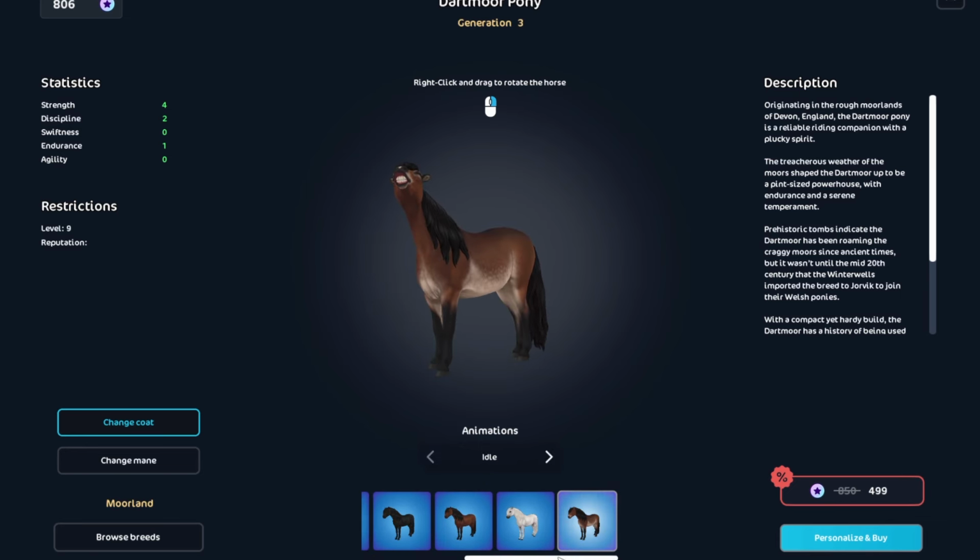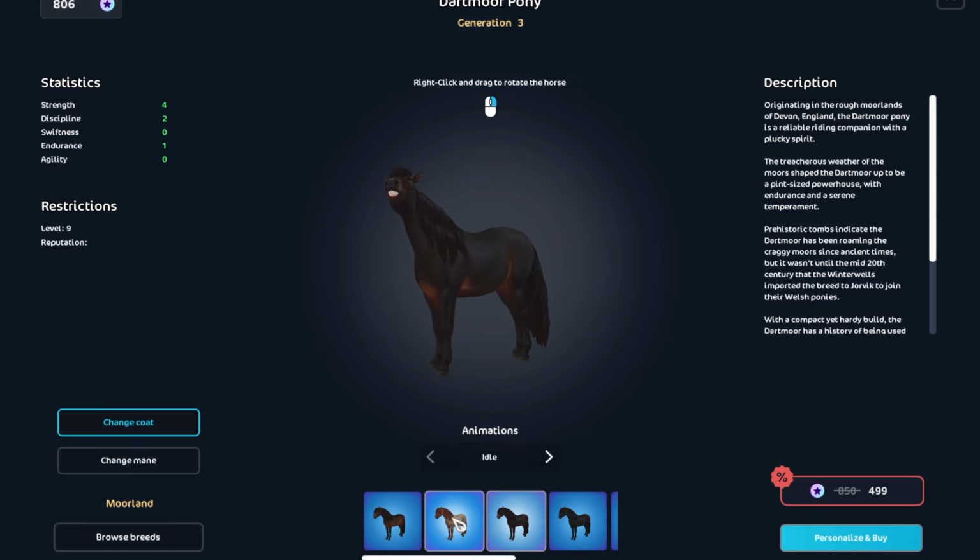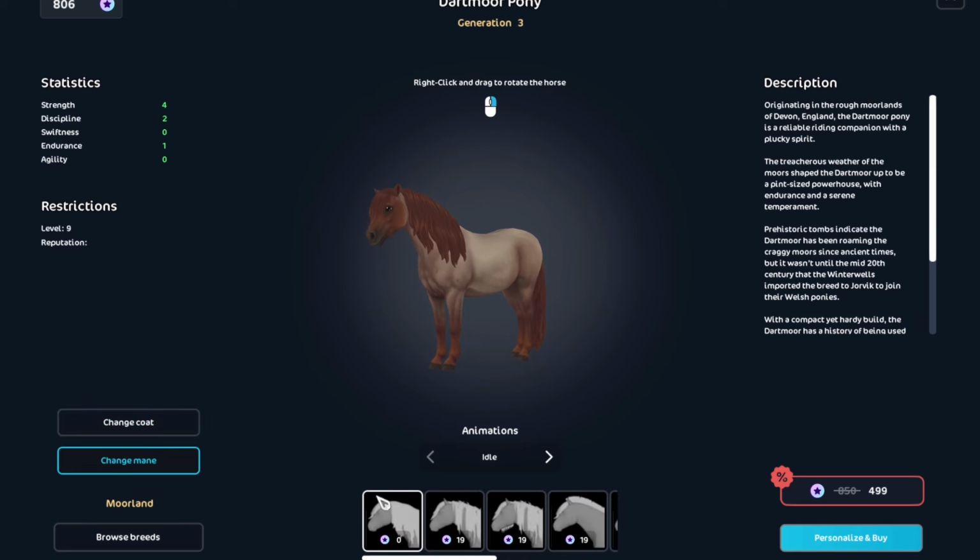He's very cute, but it's up to you if you want to buy the Warmblood or the Dartmoor. Well, if I was going to go the Dartmoor, I'd go this one or that one. So, yep, change mane, and it'll cost extra, but that's all right, I don't mind. So you can pick different mane styles. I don't like them. You just like the normal?